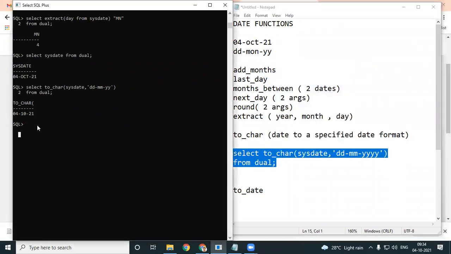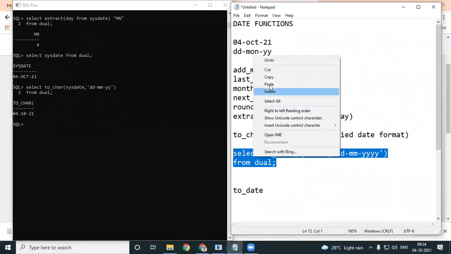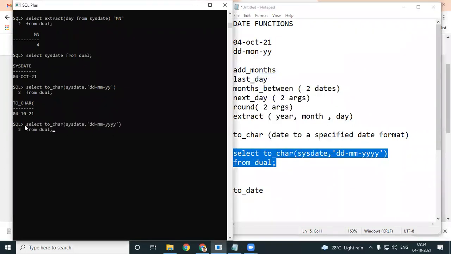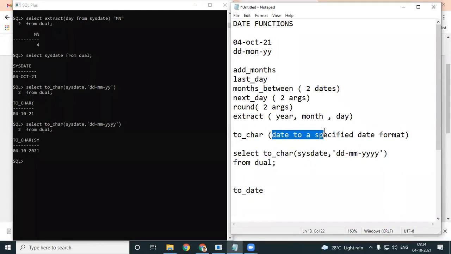Copy, put it that side. Now it came in the format 04, 10, 2021. So, to convert a date to a specified date format, you use the function called to_char.